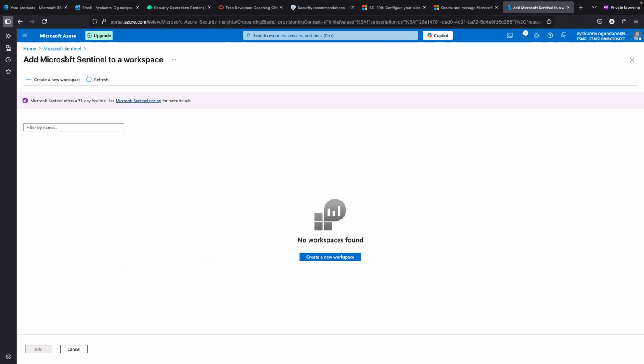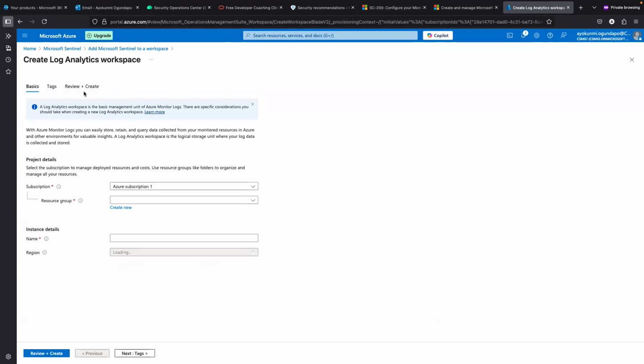When you want to create a Sentinel, the first thing you need to have is a workspace. Because I do not have any Log Analytics workspace set up, that is the reason why it's asking me to create a new workspace. And I can try Sentinel for 31 days for free. So I'm just going to click on that, and I'm going to click on CSMG resource group. I've said that a resource group is only for grouping related resources together. Basically, that's what they use a resource group for.